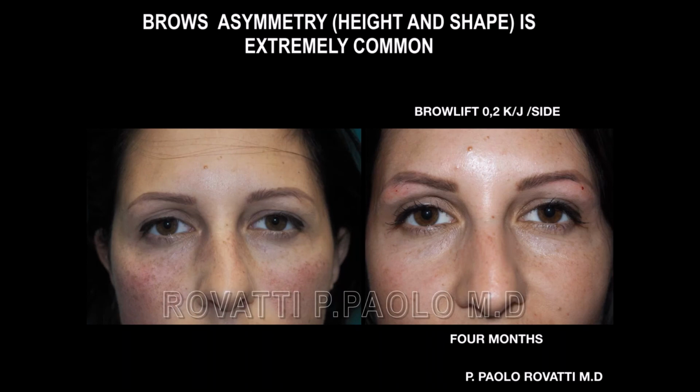This is good. Even this one was treated just below the neck and the jawline, and even the brow lift. Even this one, look at the right brow, always higher. I don't know, someone can tell me why.